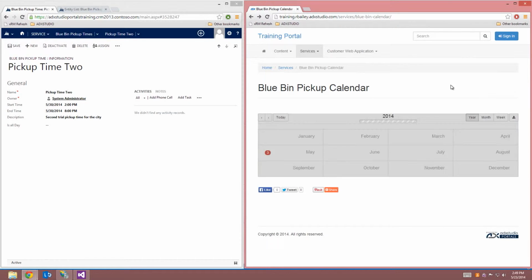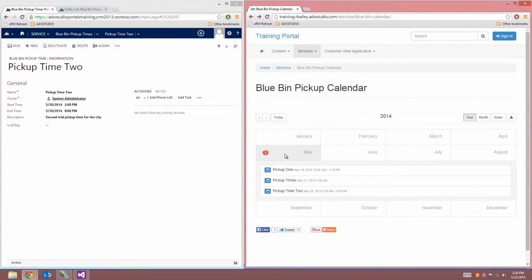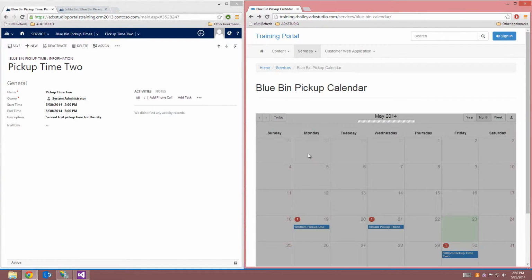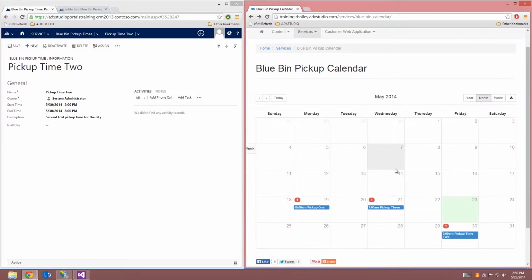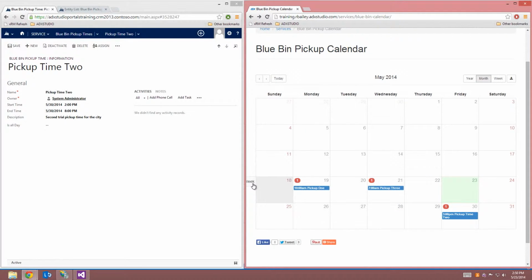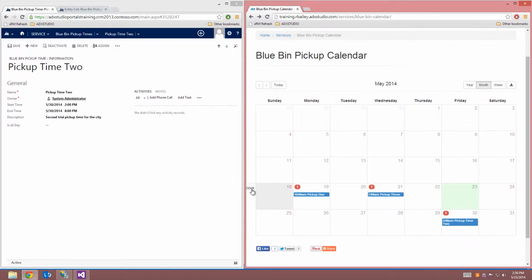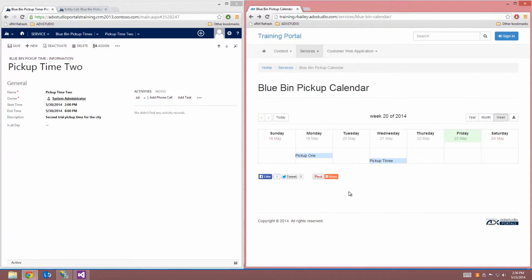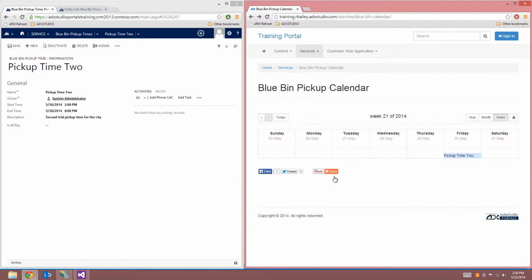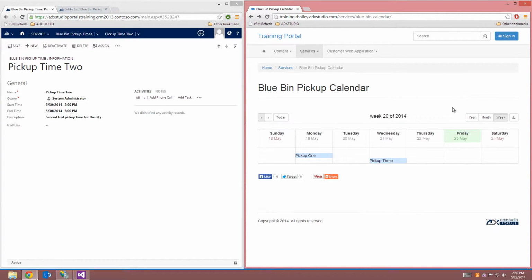If I switch it to year view, you'll notice a number of events occur at the appropriate month. I can also drill into the month from this view, and from month view, I can drill into a specific week as well. Then I can look at next week or this week and view the events as appropriate for that time.